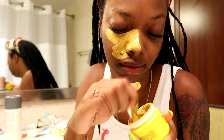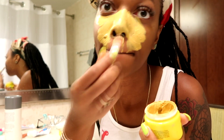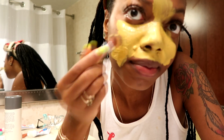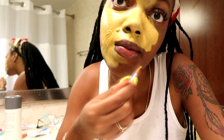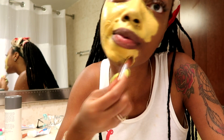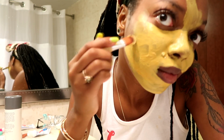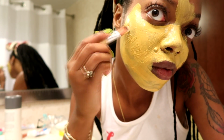Like, I don't have problem skin, but I do get acne, especially that time of the month when I break out, and without fail, I get an acne scar from any little bump that I get. I always tend to get an acne scar, especially along my jaw or on my forehead or on my cheeks. Yeah, those are the areas I tend to break out. And I definitely noticed that the spots I have either lightened up significantly or they've completely vanished.